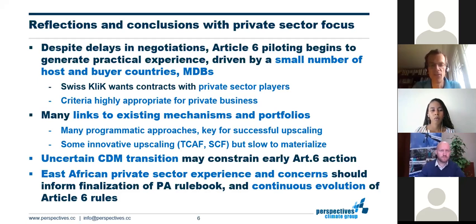And then, of course, the question is, how can the private sector build on what it has done to date? So many of you have developed POAs under the CDM. So of course, these POAs are good stepping stones for upscaling under Article 6. And if one sees at the top-down upscaling that we've seen, for example, from the World Bank, the Transformative Carbon Asset Facility, or the sectoral crediting framework, these have been a bit slow to materialize, and maybe the private sector can drive now how a real upscaling can work. Of course, Tim has already mentioned that this uncertainty about CDM transition may stifle private sector engagement.